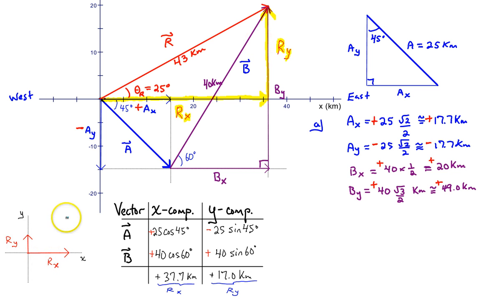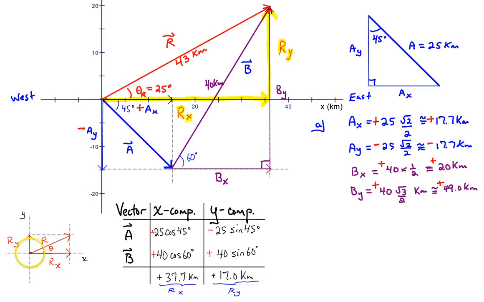Sometimes it helps to draw it out over here in a smaller little version where you show the Rx and the Ry. Particularly if you have one of these components as negative, you might make a mistake and think it's always in the upper right quadrant. So it's also to make sure that you've got it in the right final spot in your picture. And there's the resultant we're looking to find and the angle theta. So maybe it's a good idea to draw a triangle out of that.